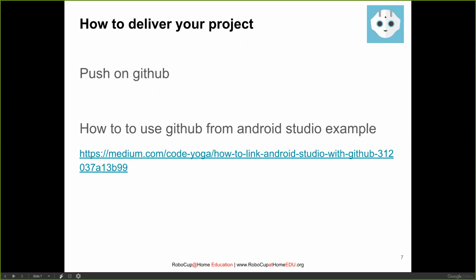Do you want to say something on this? Well, just repositories on GitHub, and a link to the video. It's a possibility that can be used by teams, but you can do it with any other tool. Git is just a protocol, and there are many clients to manage a Git repository. You can use whatever you want. What is important is that it's also possible to continue to work on the repository that was first given to your team.